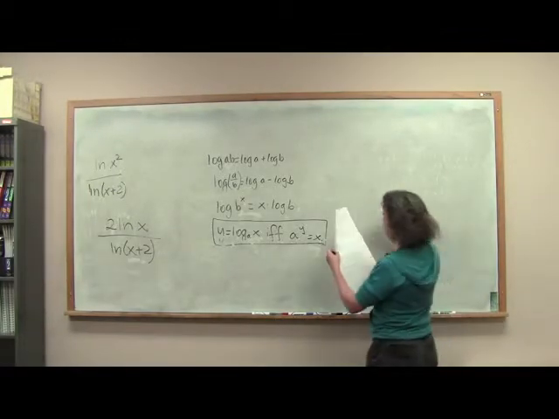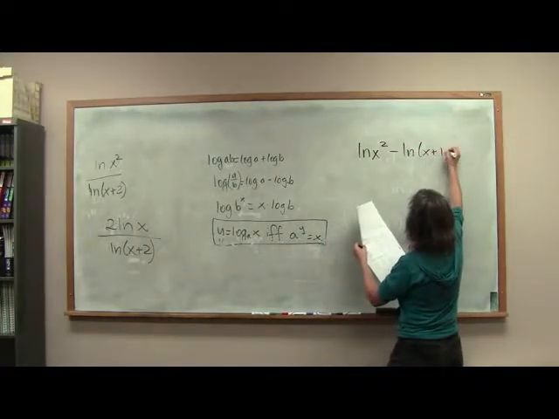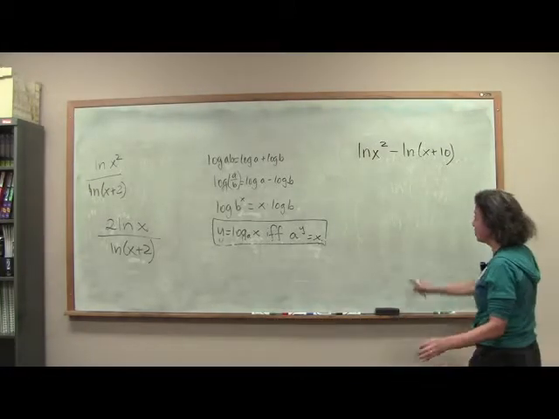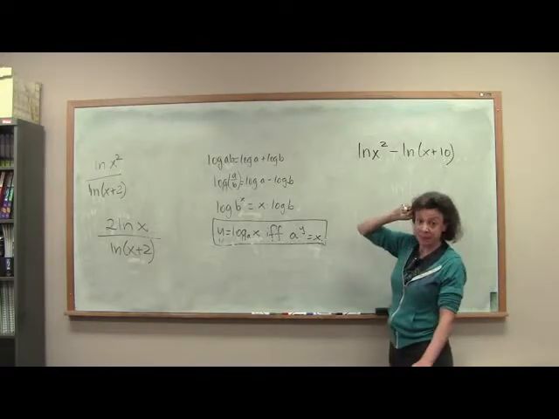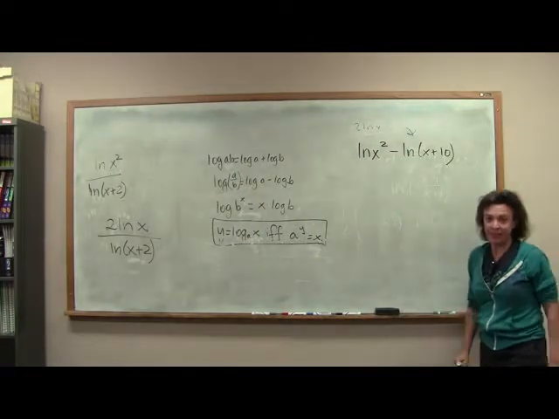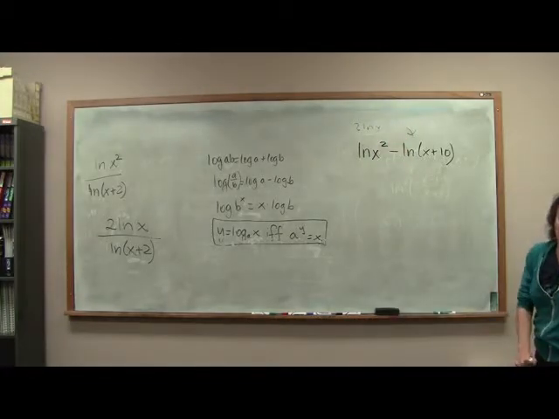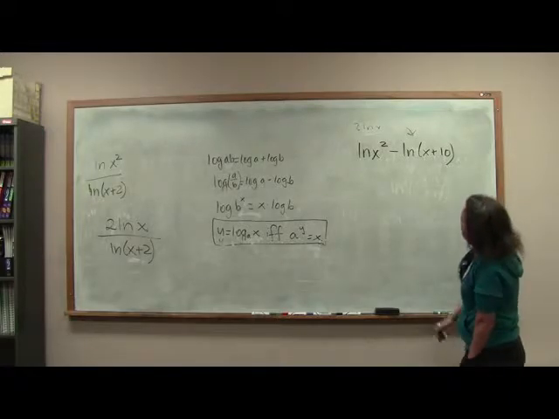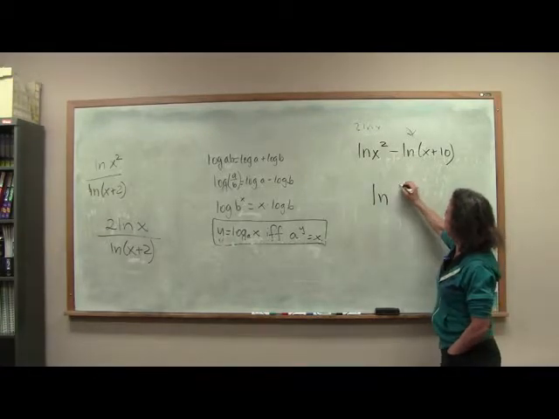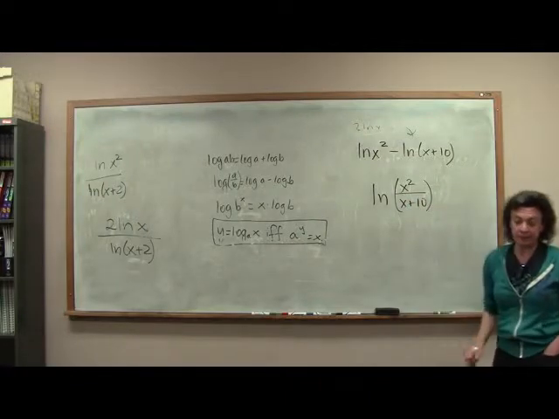So let us take this. What if I have the natural log of x squared minus the natural log of x plus 10? Now notice, it wasn't as simply written as it could have been. If it was as simply written as it could have been, it would have read 2 log x minus that term. And then what we'd have to do is bring the 2 up into our exponent again. So, we want to write log one time. Well, I'm subtracting, which means I take the quotient. And that is it.